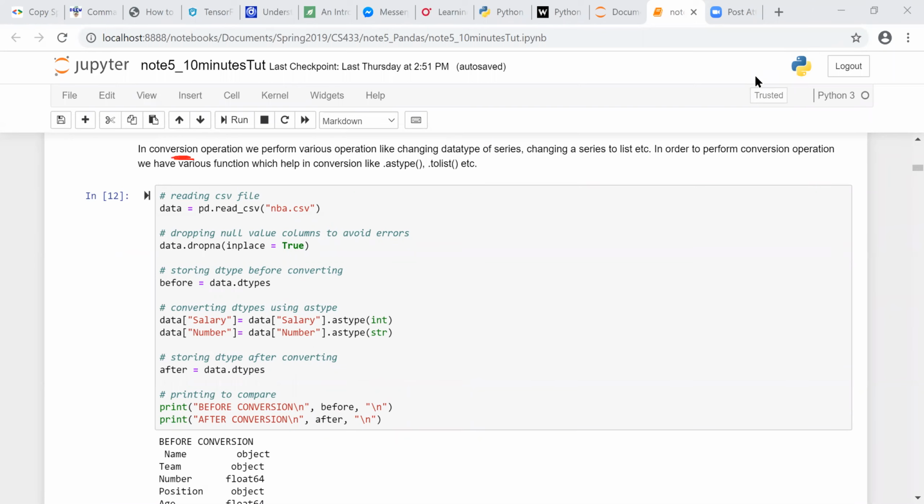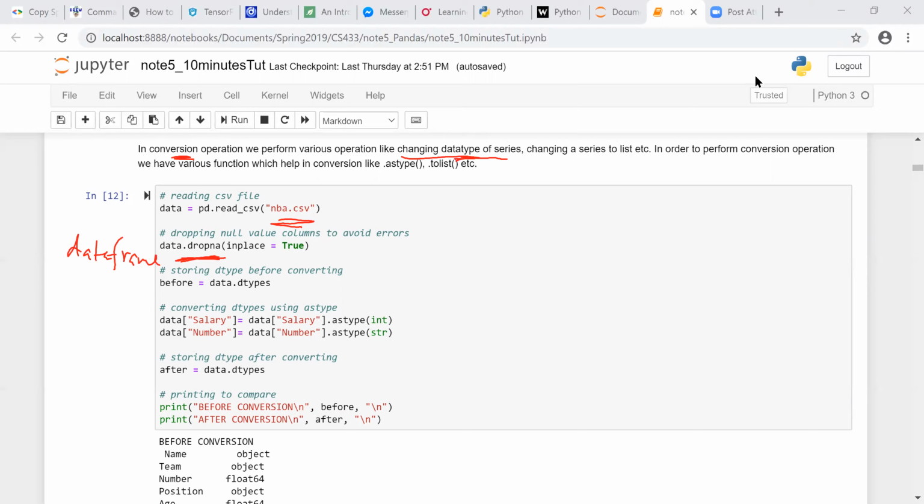So convert, change data type of series. Okay, how do we do that? So we still deal with that NBA CSV file. And this one also quite useful, the dropna, okay, in Pandas data frame. So this is on data frame.